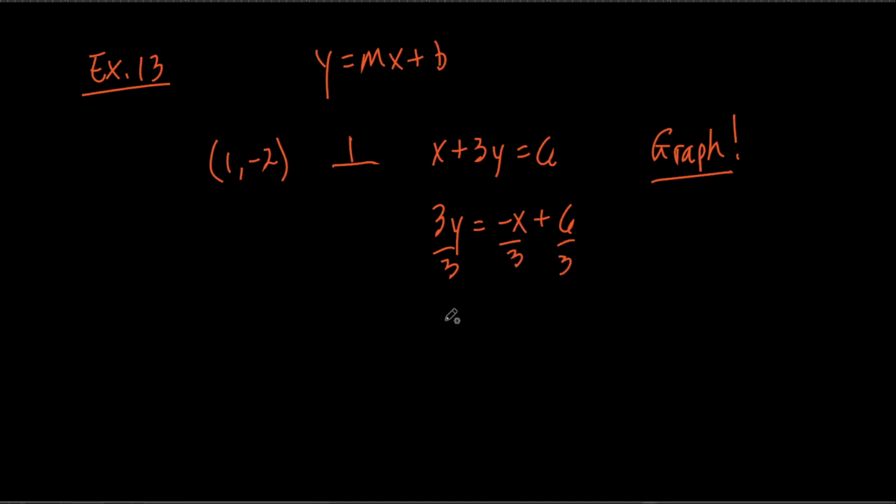All I care about is the slope, but we'll do the whole thing. So what's this? -x/3. There's a 1 up here, isn't there? So isn't that the same as -1/3 x plus 2? So what's the slope of the line that they give me? It's -1/3. What's the slope of the line that I want? This perpendicular one. If the slope that they give you is -1/3, what's the slope of the perpendicular line going to be? It's going to be +3.